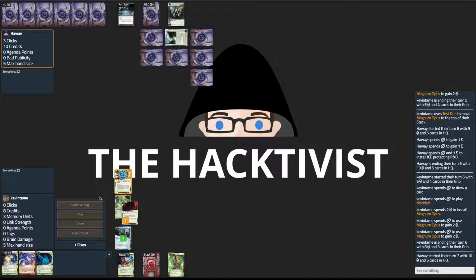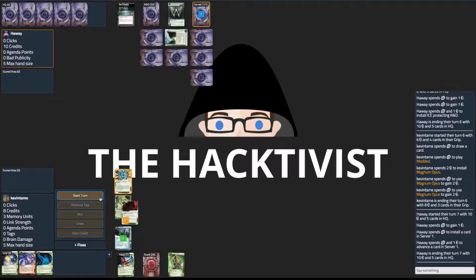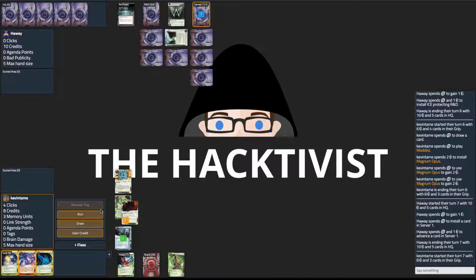So my opponent here is really turtled up quite a bit. They have a lot of ice installed, and so for me, I need to start really thinking about getting as many credits as I can. But at the same time, I'm in a tough spot because I also need to draw up to find my breakers to be able to break this ice. So this is a good opportunity for them to start jamming agendas.